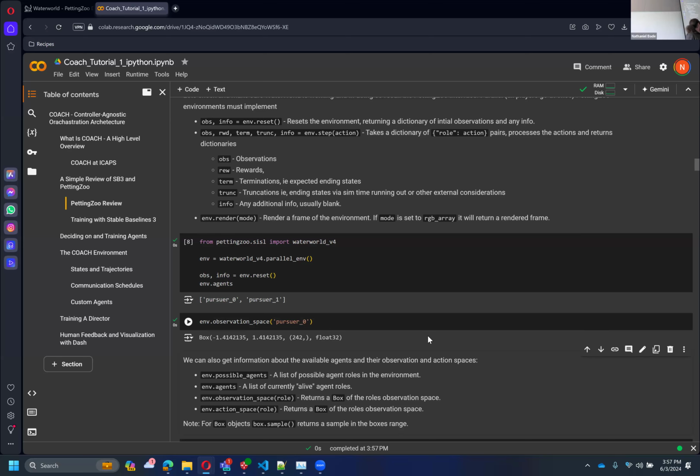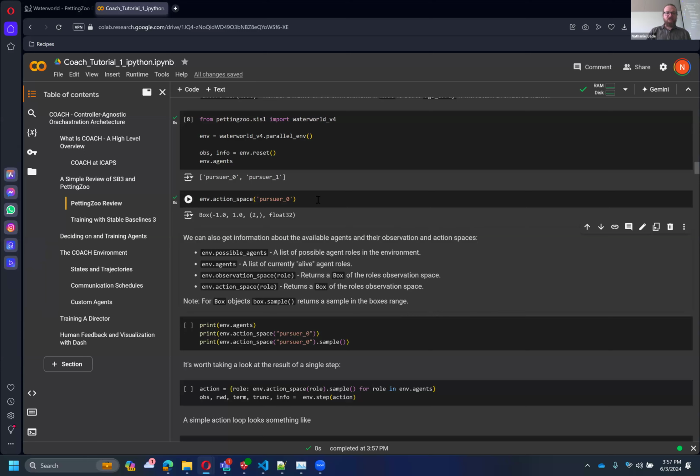Okay, and this is a box. In this case, they can be much more complicated. This is just telling you that there are 242 values, with a minimum of minus square root of 2 and a maximum of square root of 2. Similarly, the action space is going to be a box between minus 1 and 1. It's supposed to be the thrust in the horizontal and vertical direction, so that all makes sense. Boxes are kind of cute objects in that you can sample them. So if you're trying to build a quick proof of concept, to see that my simulation is working, you can do that.